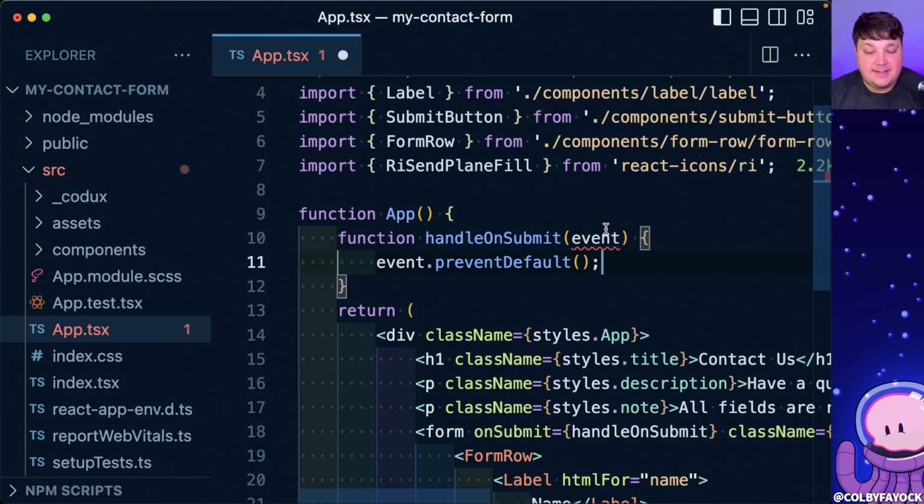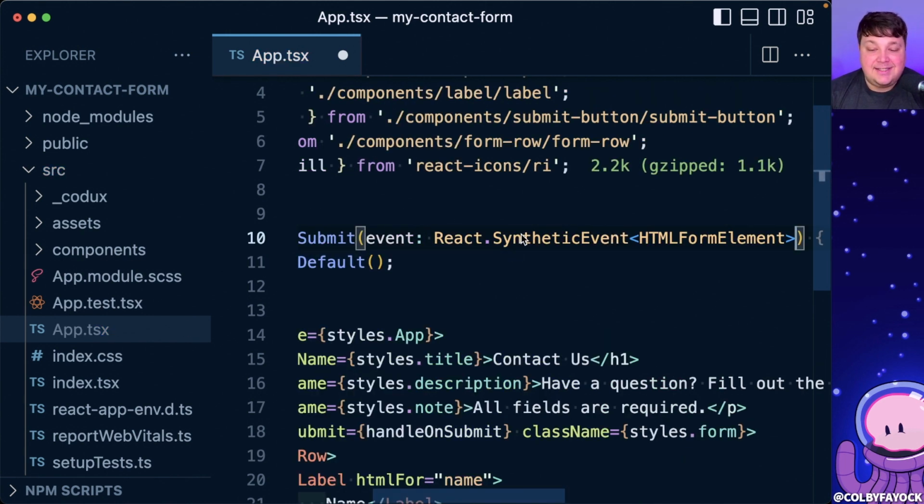Now, because we are working in a TypeScript project, we're going to have to keep in mind that we're going to have to write the types for everything. Now, I'm not necessarily a TypeScript guru here, so I'm going to paste in some of these different types, but you can easily follow along with me, and I'll have the code inside of the description as well. So starting with this event, I'm going to paste in the type, which is going to be React SyntheticEvent, where it's going to pass in an HTMLFormElement, which we'll ultimately want to get.